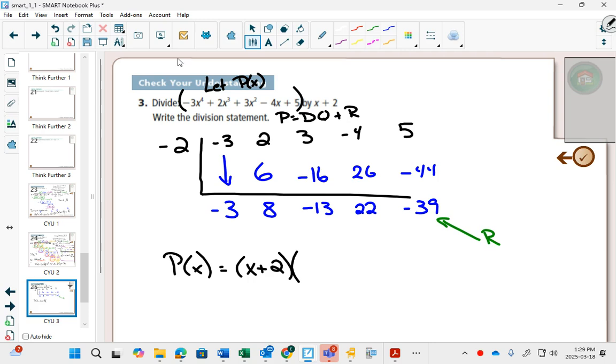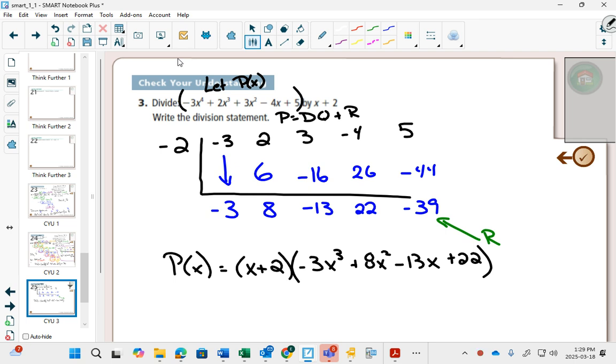Couple of things you can do with your quotient, because now we just have numbers. One of them is, does it make sense that if you took out an x, out of an x to the 4, that your very first one needs to be an x cubed? So I like that, because then I can just start writing x cubed. The 8 will go with an x squared. The -13 with an x, and the +22 is the constant. So that works very well.